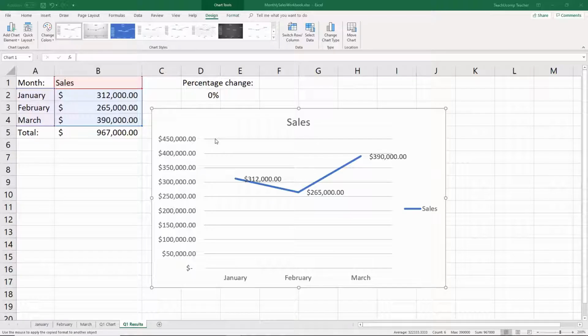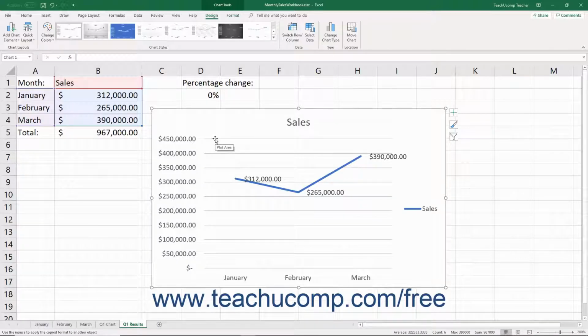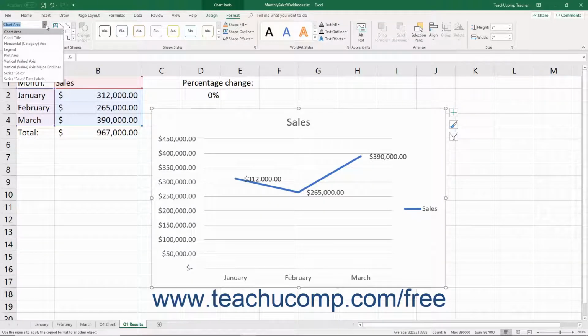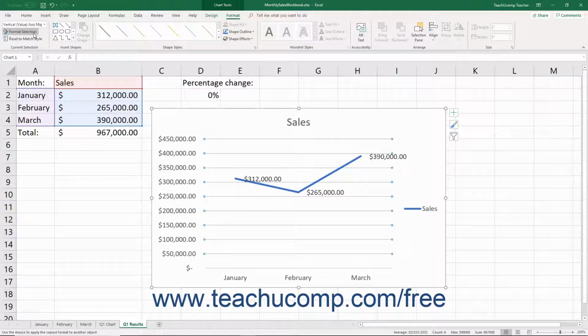If you have added grid lines to your chart, you can format their display in Excel. To format grid lines, choose the Set of Grid Lines to Format from the Chart Elements dropdown in the Current Selection button group on the Format tab of the Chart Tools Contextual tab in the ribbon. Then click the Format Selection button that appears below the drop-down menu in the same button group.